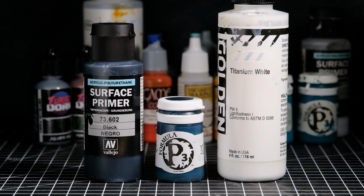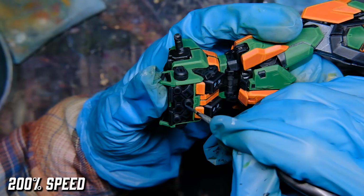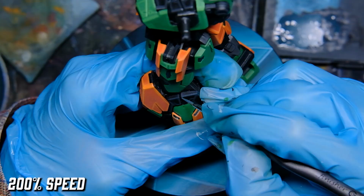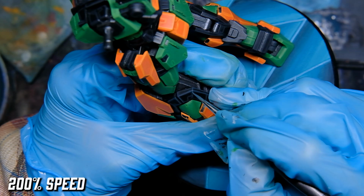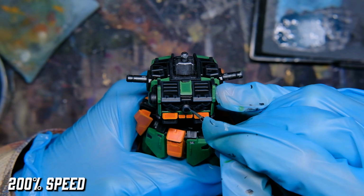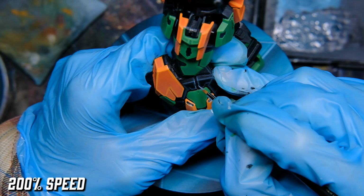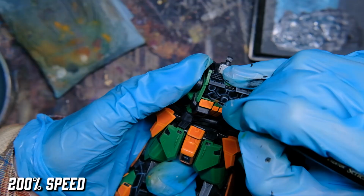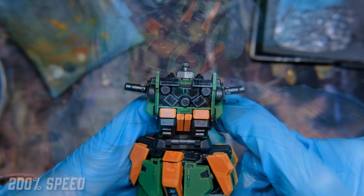I won't spend too much time explaining this part because I tried to cover it in detail during my last video, but basically it starts with going over all the initial edge highlights with coal black, then adding a bit of white for a second thinner line, followed by progressively thinner lines with more white mixed in as I go. By the time I'm at the final edge highlighting, I'm only hitting the sharpest edges and corners that would catch the brightest light from the theoretical light source I'm imagining shining down onto the model.